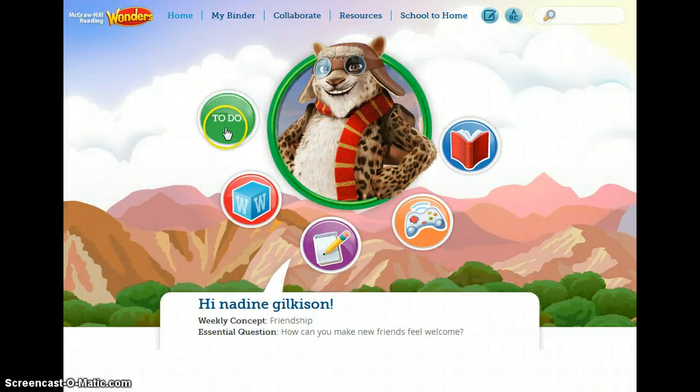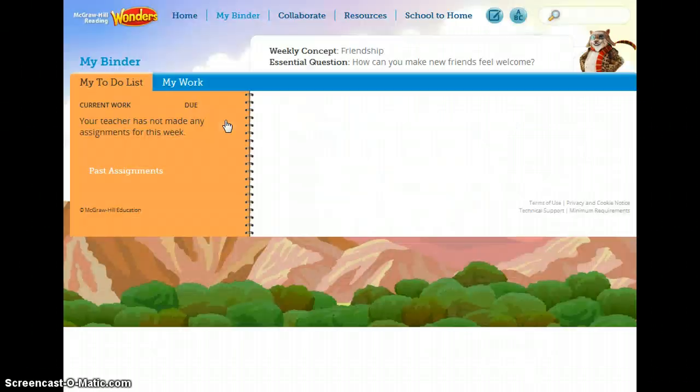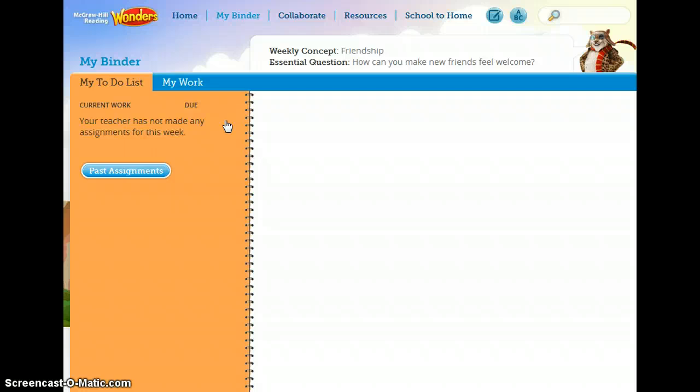The last icon says To Do. I'm going to go ahead and click on it, and it will pop up telling us that there aren't any assignments at this time. But I did want to show you what it looks like because this is the part that your student, when they log in on Fridays and they get ready to take their weekly assessment, this is where it pops up. So any type of assessment or assignment that I've posted for them is going to be in this area.